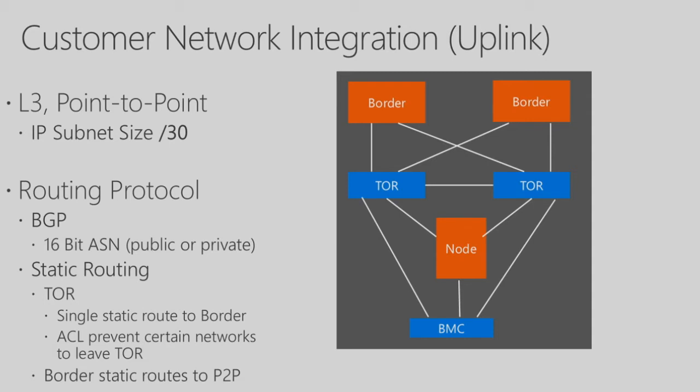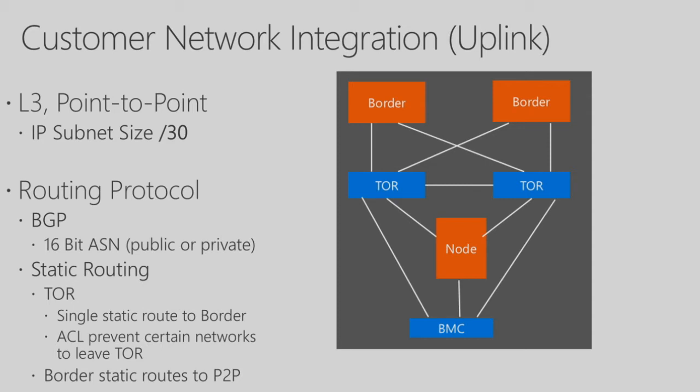The routing protocols that we use in order to announce IP space from Azure Stack up into your network and the other way around, preferable would be BGP. Why? Because every time you're exhausting your public IP address pool, you can add address pools at any given point in time. And with the help of BGP, those address pools are automatically announced to neighbors, and you don't need to touch any of the static configuration files. But of course, we do understand BGP is not used all over the place, so we also support static routing.